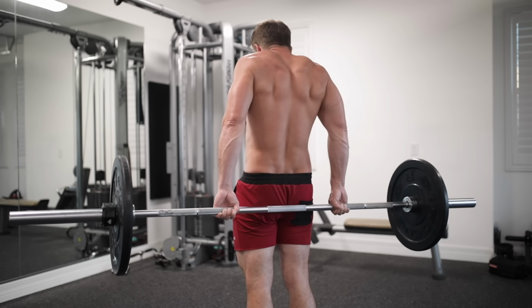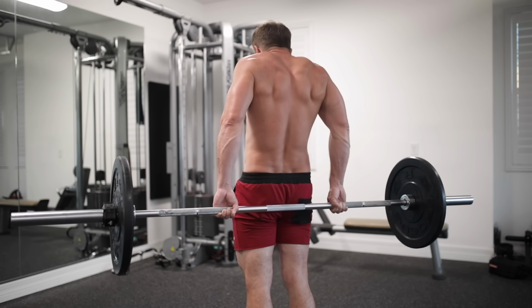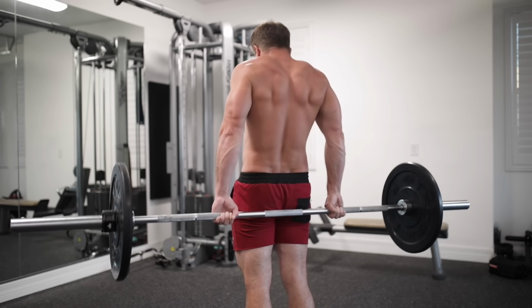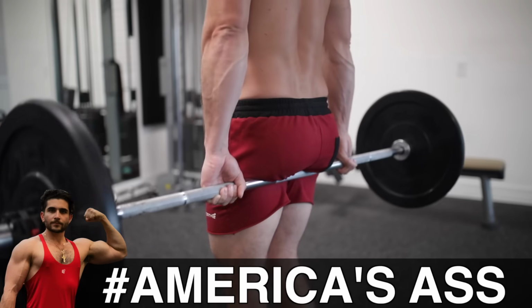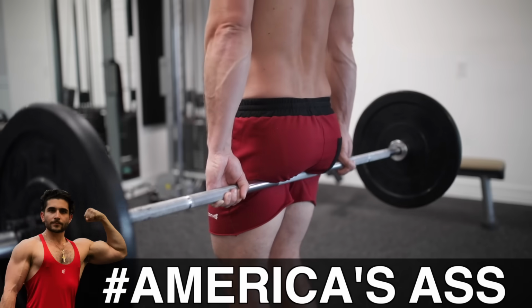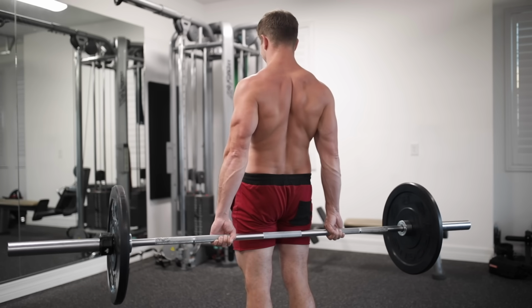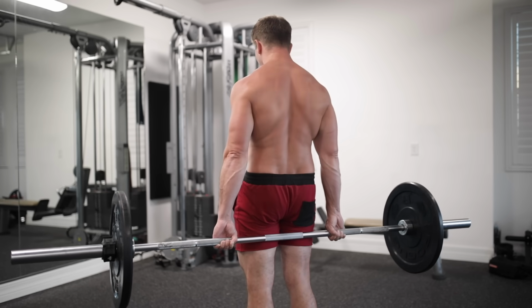This variation for the most part can eliminate spinal flexion and shoulder protraction because the positioning forces you to stand up straight and retract your shoulder blades. However, the only downside is that the movement can feel a bit awkward, resulting in not being able to shrug as much weight, either due to poor flexibility or your booty getting in the way of the barbell. Booty, barbell. Anyways. But if you can perform the movement, you will notice a bit harder upper traps contraction, as well as more mid-traps engagement as well.